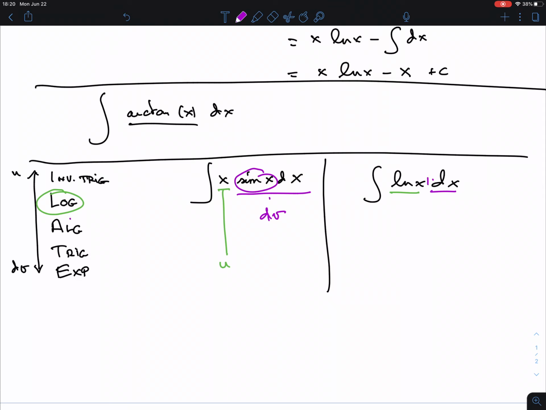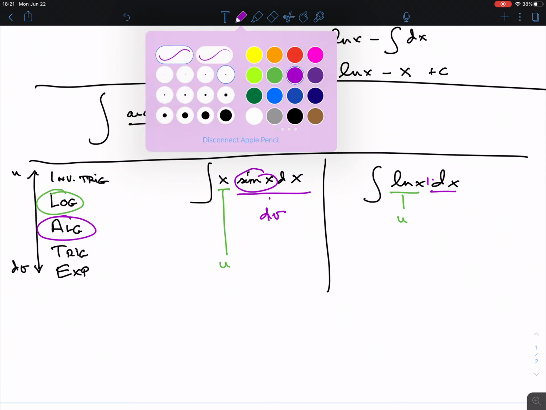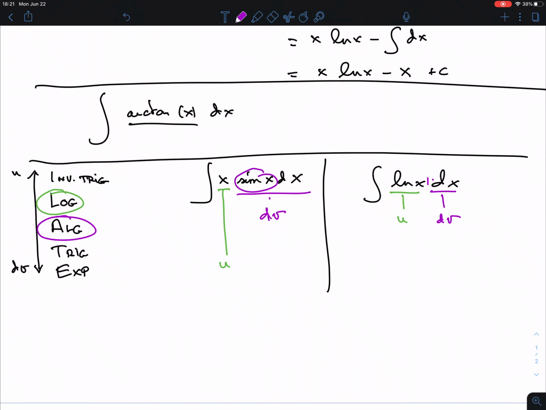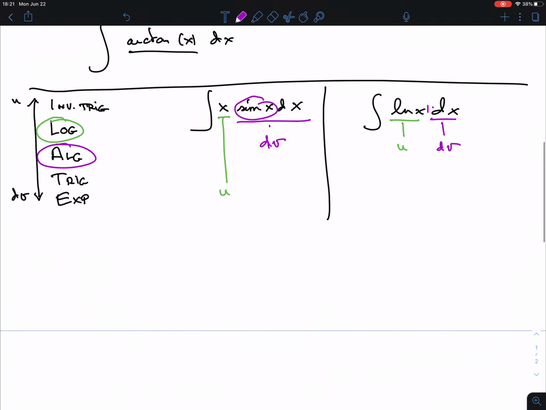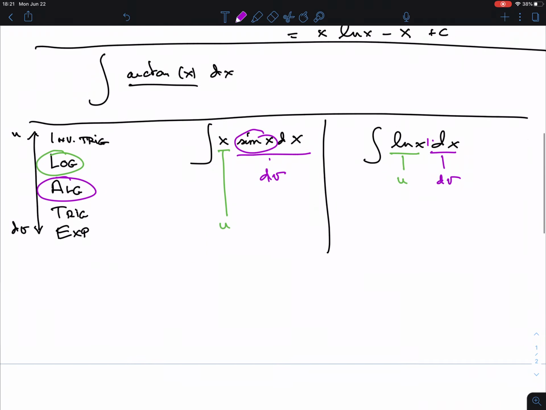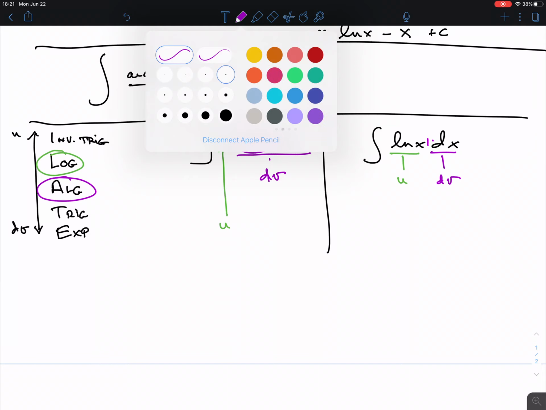And what is that? It's just an algebraic. We consider that algebraic. It's a constant polynomial. So that's why we call that algebraic. So what was now the rule? If you're on top, you become u. So the green is u. So this is now u. And if you're on the bottom, the purple one, then you're dv. See? That's exactly how we chose them, right? We chose u is ln x, dv is dx. Okay, so this tells you how to choose it. So now we can go to the example of arctangent. Let's work that one out.